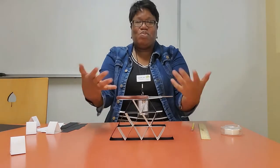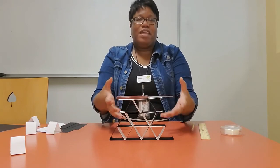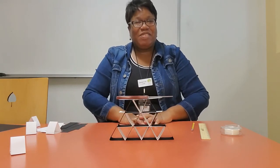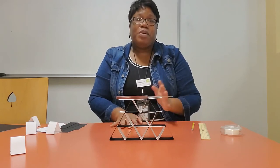But this is just one of the ideas that you could use in making your paper or cardstock triangles and building a structure.